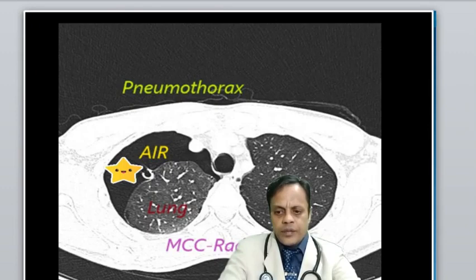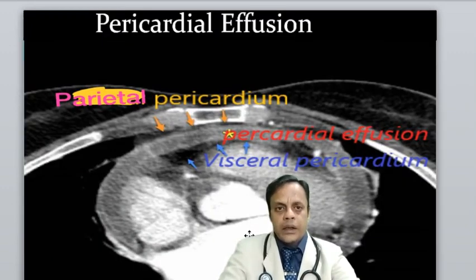And next thing is pericardial effusion. Collection of fluid inside the pericardial cavity, between the visceral and parietal layers. So right now it could be difficult for you. You can see here sternum, posterior vertebral body. So this is the anterior part, this is the posterior part. Here the hypodense structure, this is the atria, and it is receiving the pulmonary veins, and here is the heart.